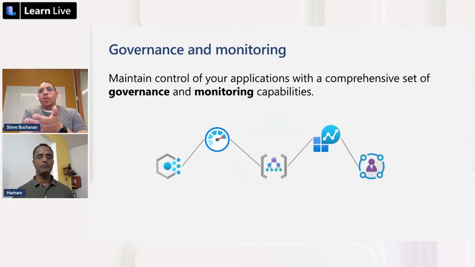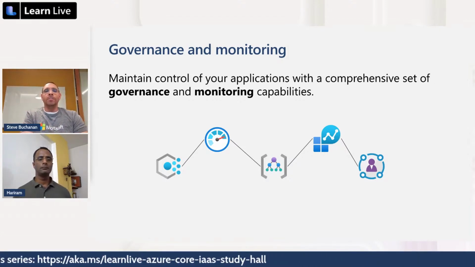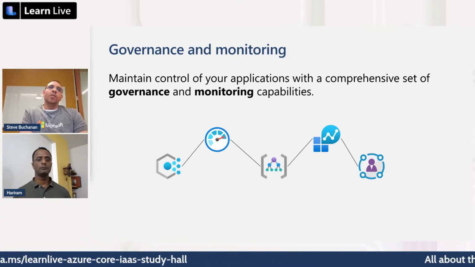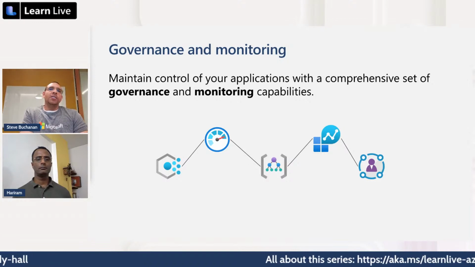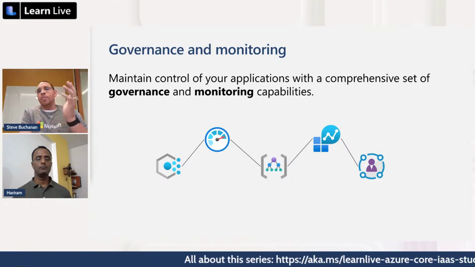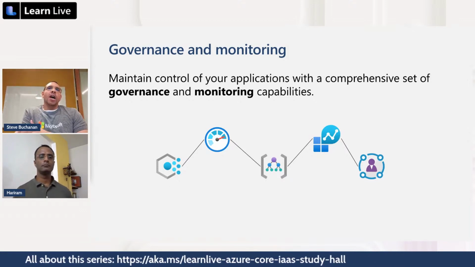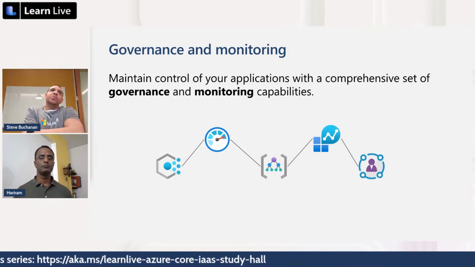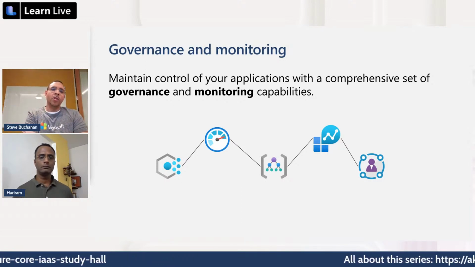Now, if you move your Linux workloads to Azure or you spin up brand new Linux workloads in Azure, we need to manage those, right? Regardless if they're running on IaaS or even on PaaS, you need to do things like monitor them, back them up, secure them, organize them from a taxonomy perspective.